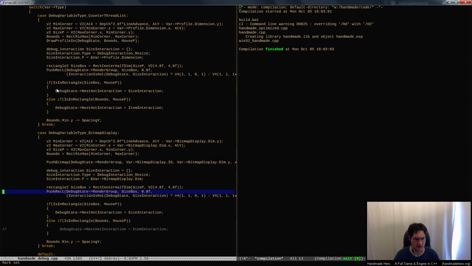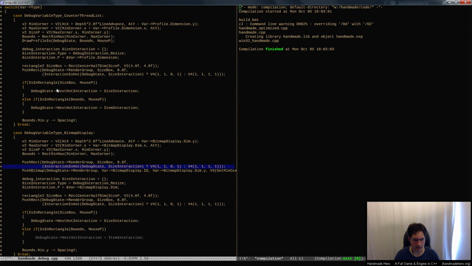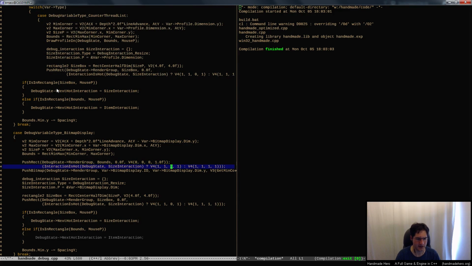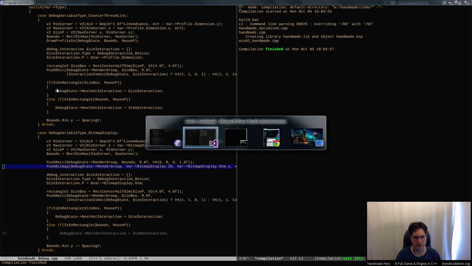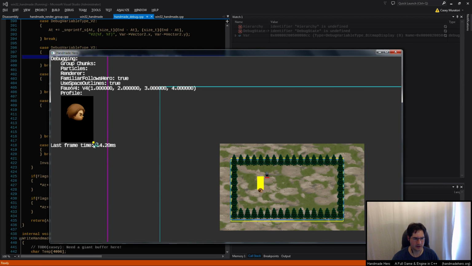So for example, I could put a rect in there, where we just say, okay, whatever the bounds of this thing is, this thing right here, and there's no hot for it. It's just going to draw some black stuff on the background behind the bitmap, so that you can see it. There you can actually see the actual bitmap in theory.